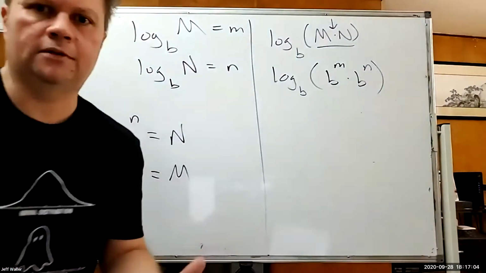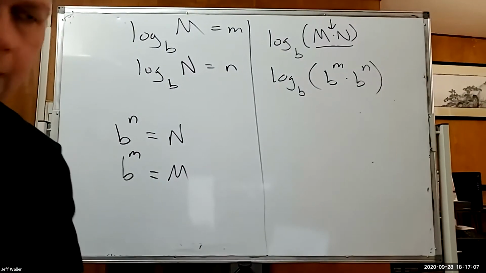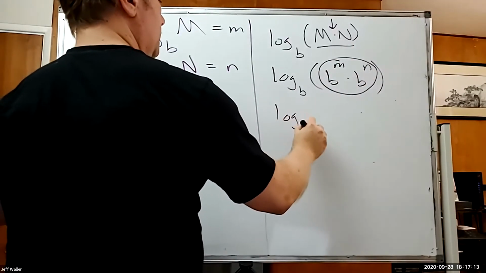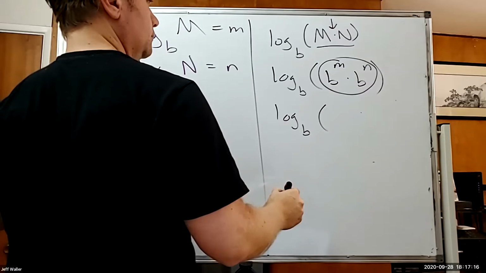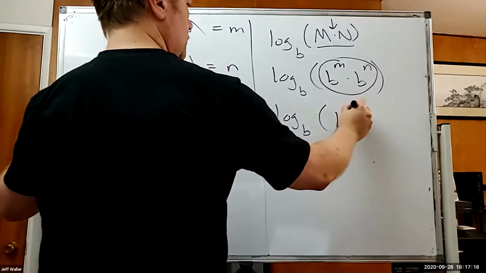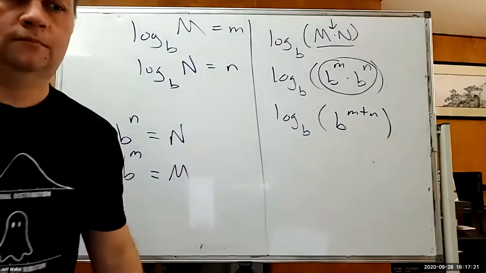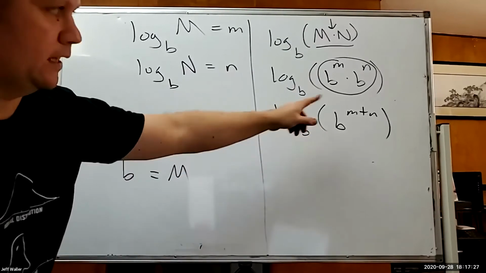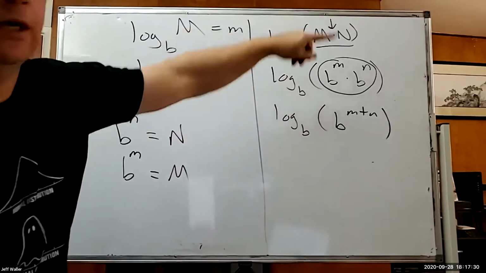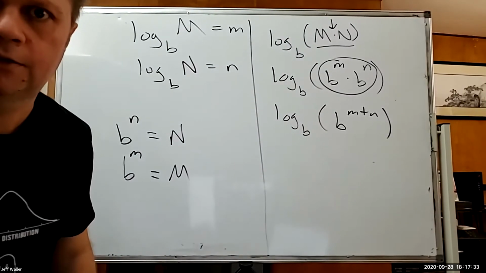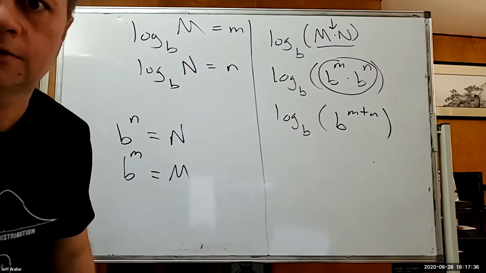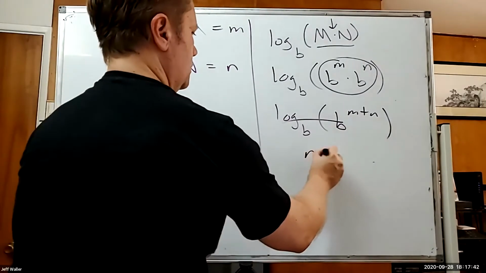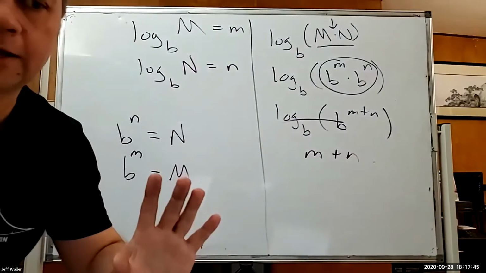All right, so everybody cool with what's happened? Nothing major has happened. Okay, I like it. And then what do I do when I multiply things with like bases? What can I do on the inside? You add the exponents. I like it. Just like that, right? And now somebody has to be able to tell me exactly what that is. What's the log base b of b to the m plus n? Why is that so easy? They cancel each other out, so it's just m plus n. Yes. Log base b and b to the power are inverses. Now remind me, what is little m?